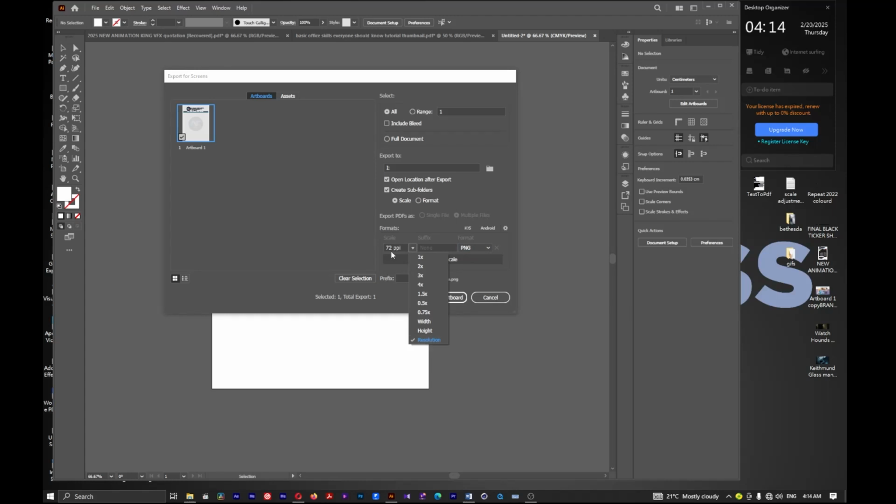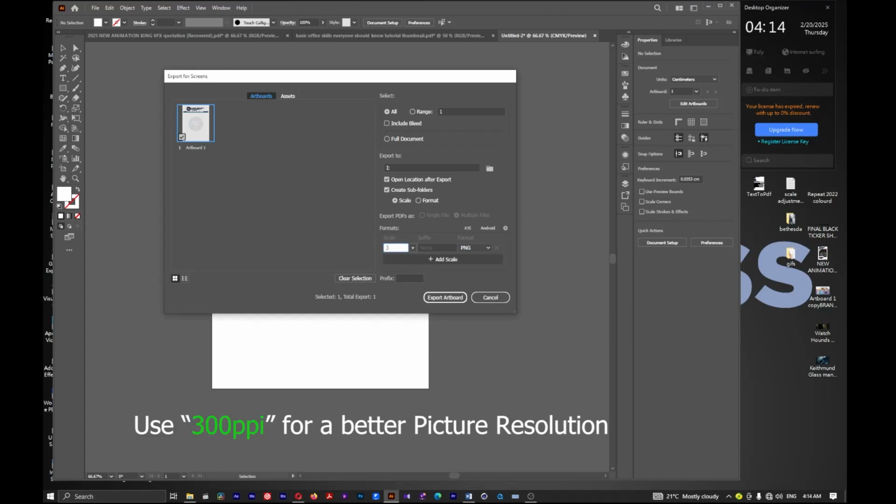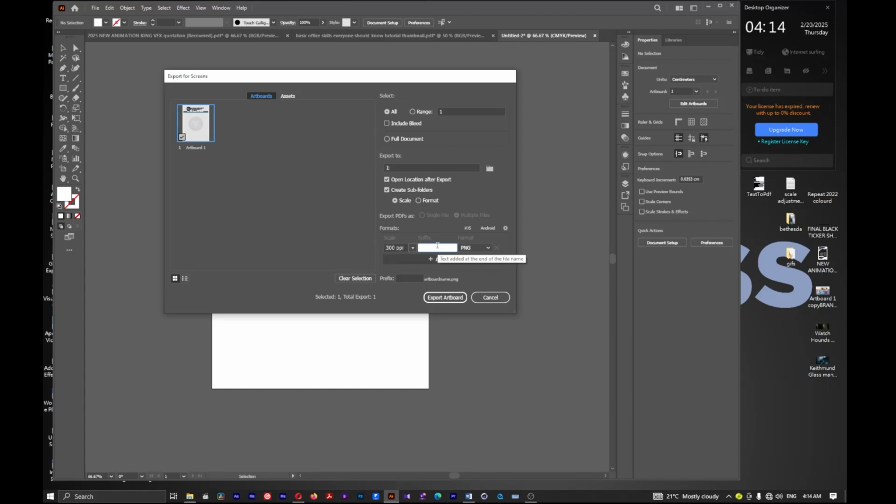I love 300 pixels because this is the highest, which can give you a good depth of a PNG picture. In this middle space, we are going to give it a file name, and let us call it letterhead.